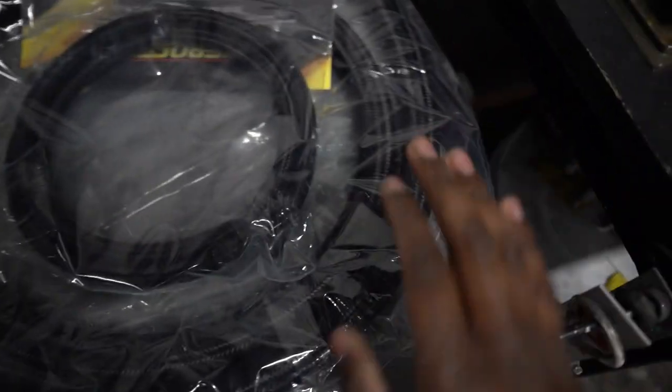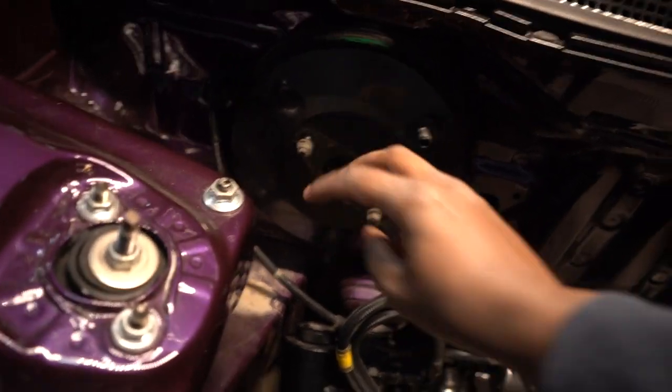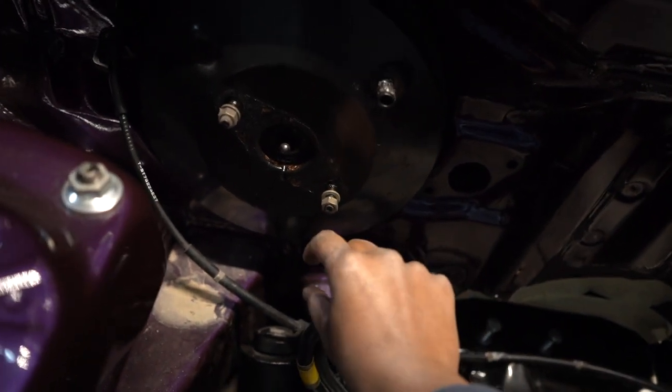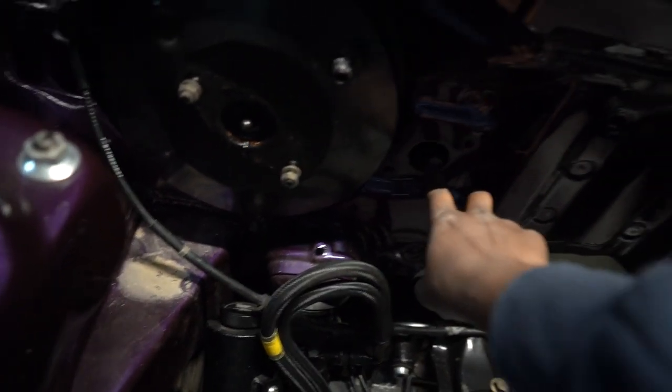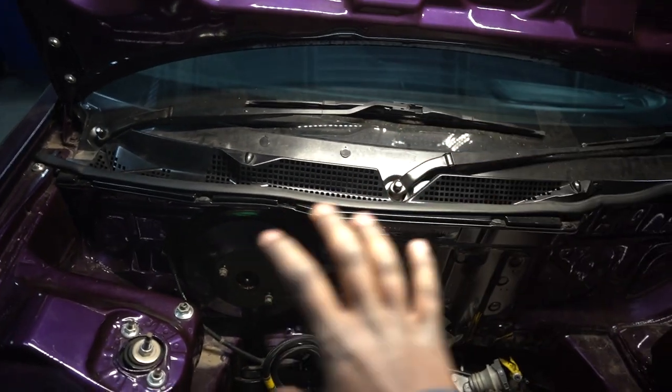I've got swivel 90 degrees, straight, and 90 degree fittings, and I've got Dash 6, Dash 16, and Dash 3 hoses. The Dash 3 fittings and hoses are all for my brake tuck. On Hondas, all the brake lines are on the firewall and it literally looks like someone threw a bowl of spaghetti on there. So my master cylinder sits here — I've got two hoses coming out from there with 90 degree fittings, then I'm drilling a hole in the firewall underneath my clutch slave cylinder and running all the hoses behind the dash so you can't see anything on the firewall.